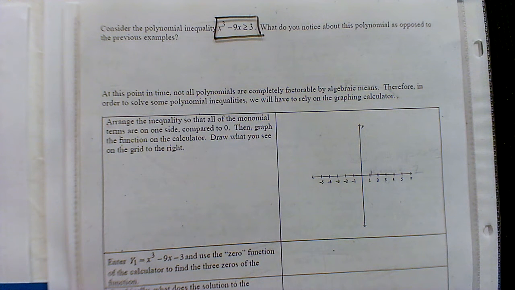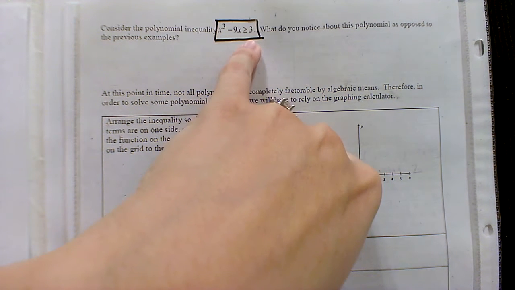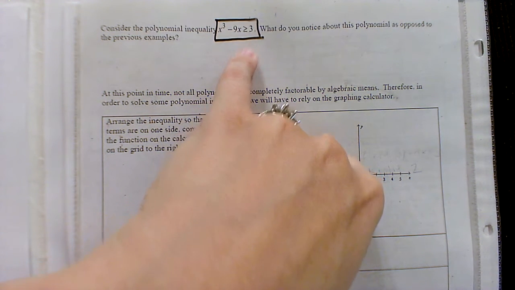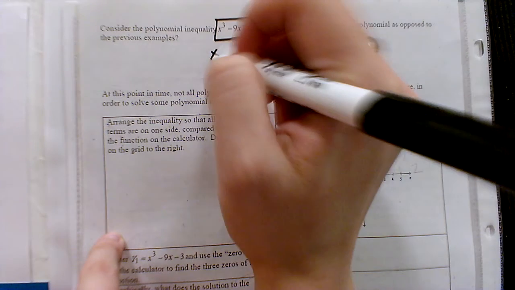Yeah. It has a number other than 0 on the other side. Right. Notice how this one is greater than or equal to 3. All the other ones were compared to 0, right? And 0 is that special location on a graph because 0 is what separates positive numbers from negative numbers. So what we want to make sure is happening, at least in these inequalities, is that we are comparing it to 0. So how can we get a 0 on that other side instead of the 3 there? Good, Maddie. Let's go ahead and subtract it over.